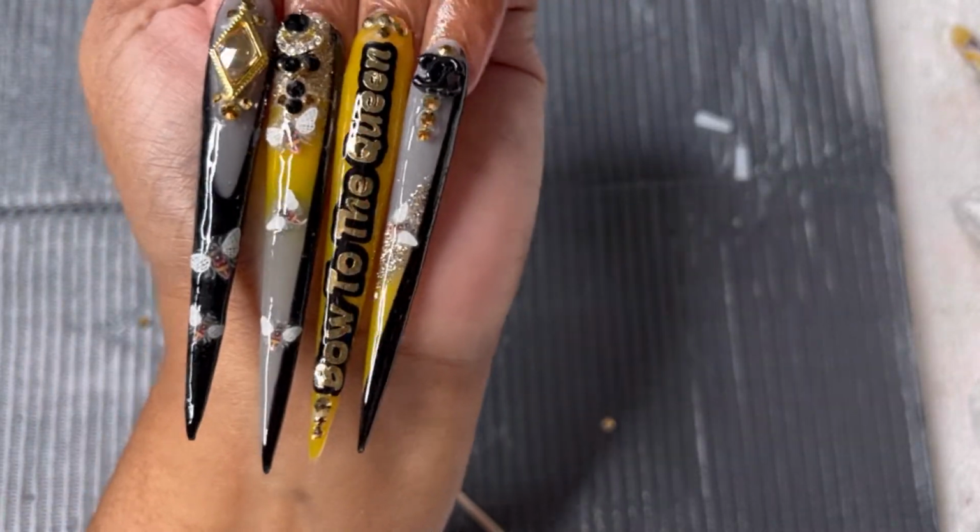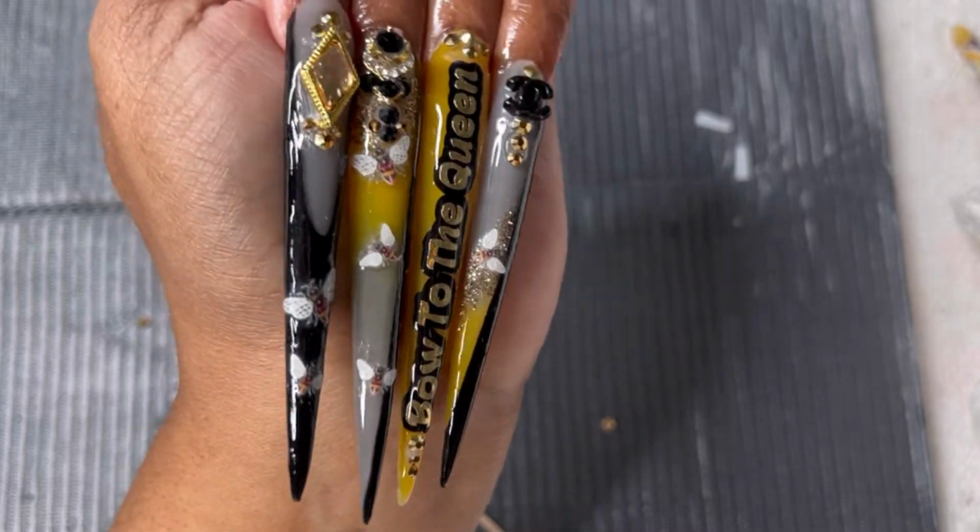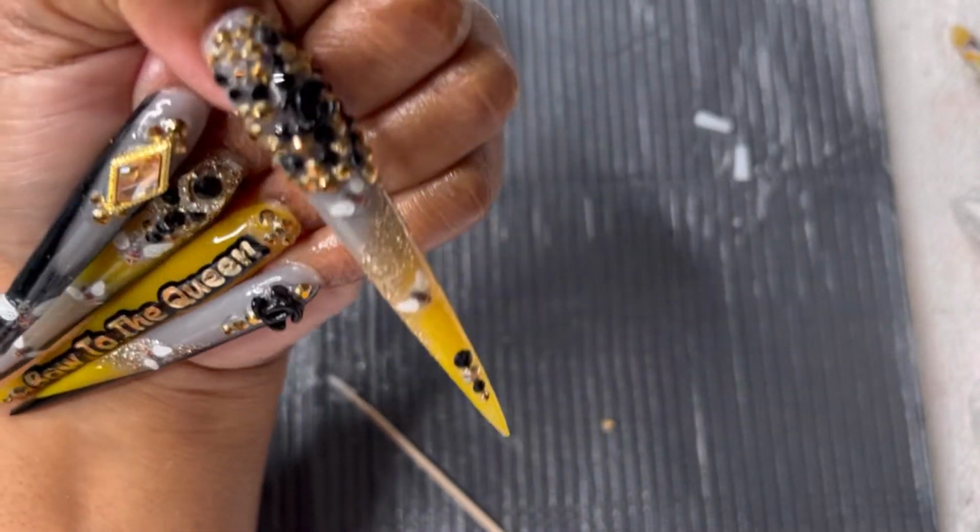Okay guys, this is the final set of nails. I hope you enjoy watching me make them as much as I enjoy making them.